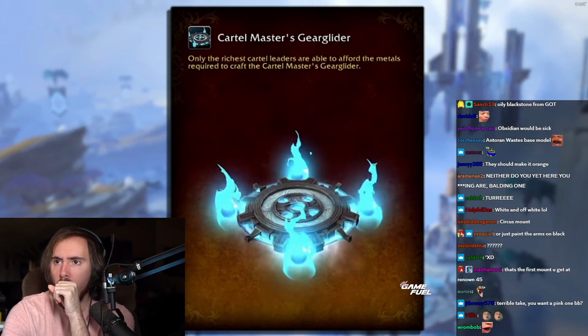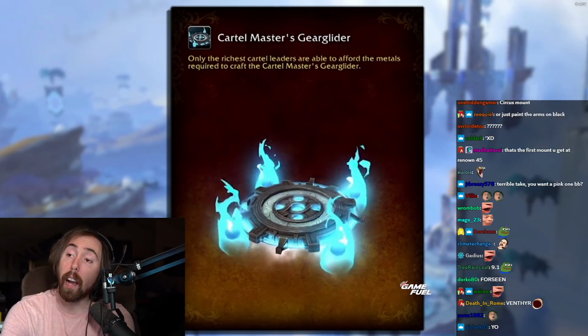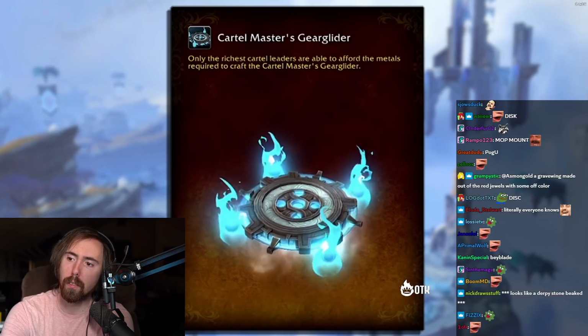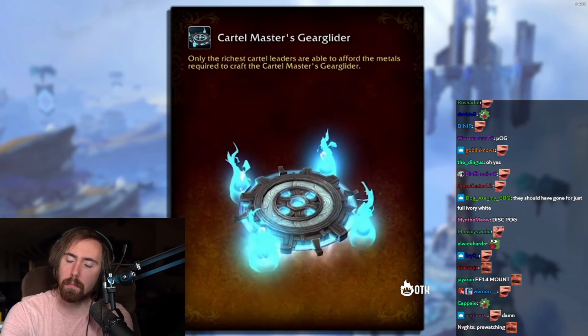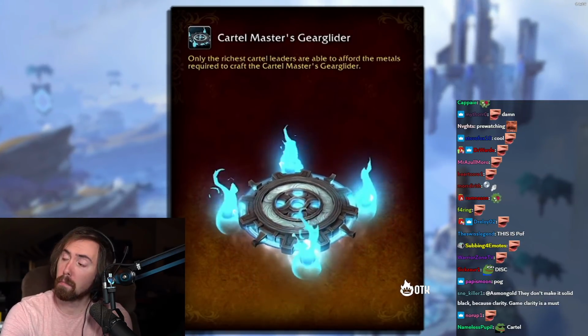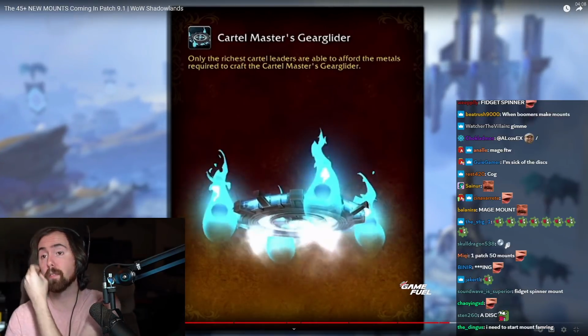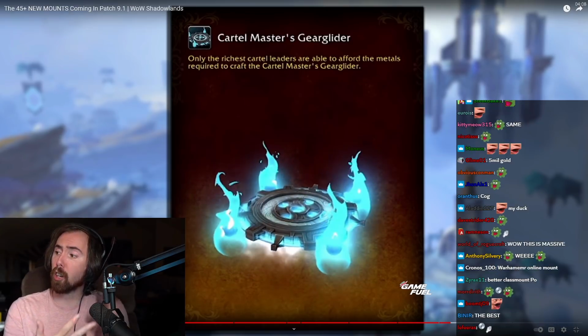Up next, we have a new disc mount. The Cartel Master's gear glider will let us ride around in style. It looks like a repurposed model from the Legion Mage class hall mount, but this time it will be available for everybody. This mount does not have a source listed yet, but I'm sure it will come from the new Mega Dungeon. Probably.